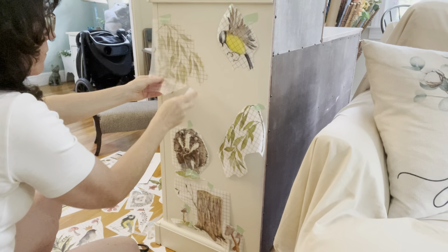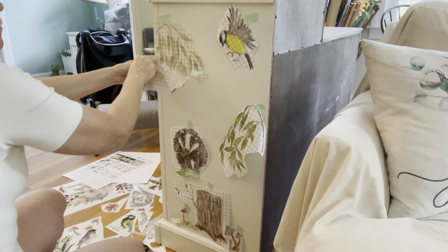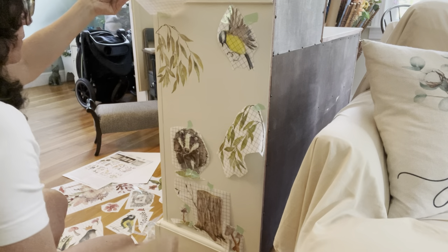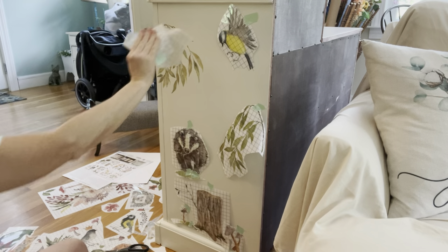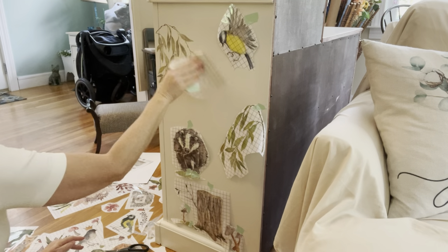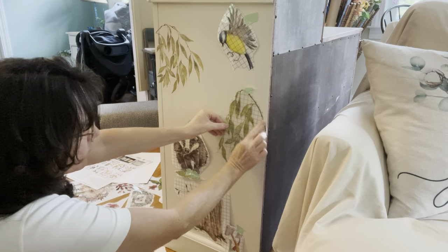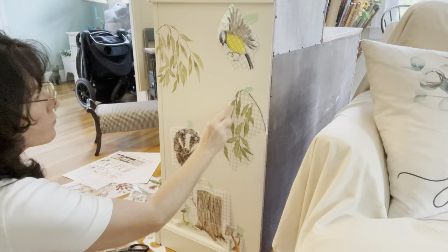You'll just have to go back and add a little tiny piece of leaf here and there. Especially when you are doing an overlay — one transfer on top of another — you want to be very careful of that area. Then I took the little plastic that came with it and burnished that down. You can use your hand, a cloth, or wait till you're all done and do the whole piece at once, which might even be easier.